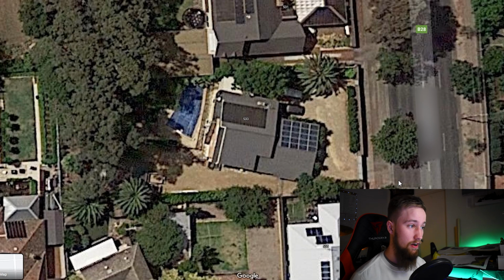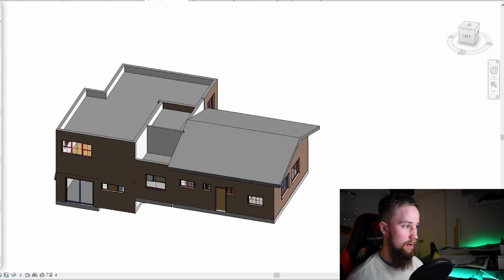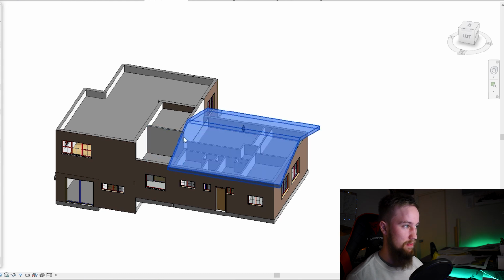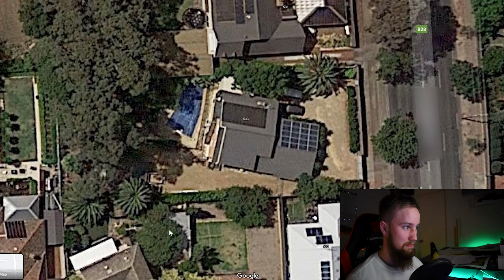All right, so here we are on Google Maps. I'm going to blur out the road name and street numbers. It's still a little bit hard to see what's going on, but this roof that we've just created, you can see it actually covers that part in Revit. So this should come over and cover this bit, whereas the other roof covers everything else. That's what it looks like to me. And so then there would be a wall that extends down into that roof space. Let's just go ahead and model up this roof to then extend out like it should.